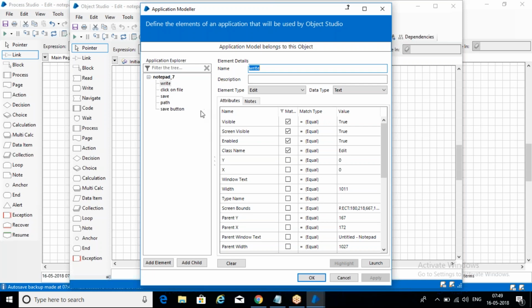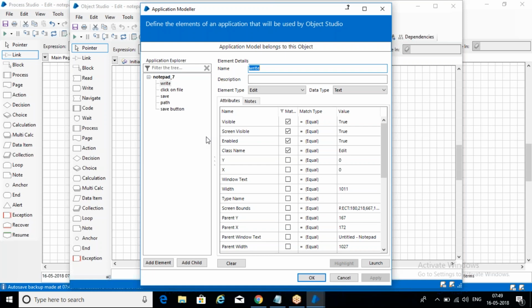First try to implement this Notepad application, the same thing how we have done. Tomorrow I will give some assignments to you, so for the same Windows application, how to implement that. Everywhere it will be the same. It can be a Windows application, it can be a browser based application. What you are going to do will be the same approach. There is no change at all. Only the application names will change and your properties will change based on the behavior, but the approach is the same.